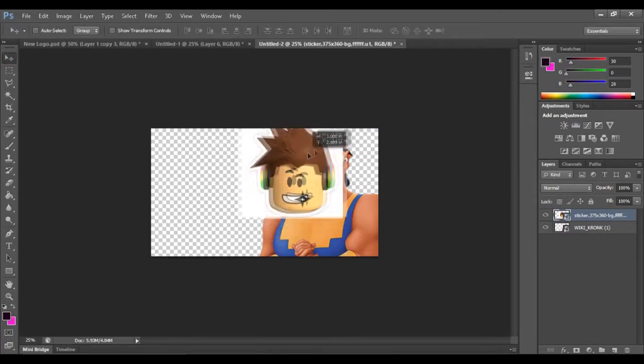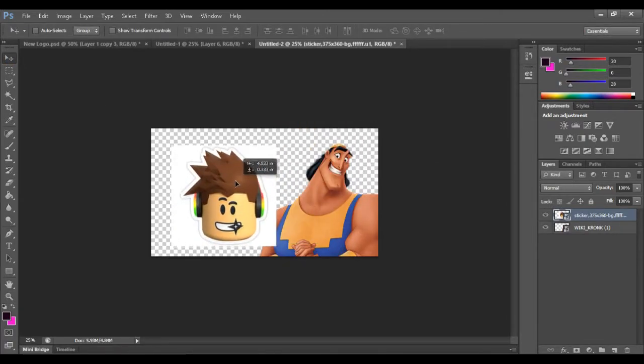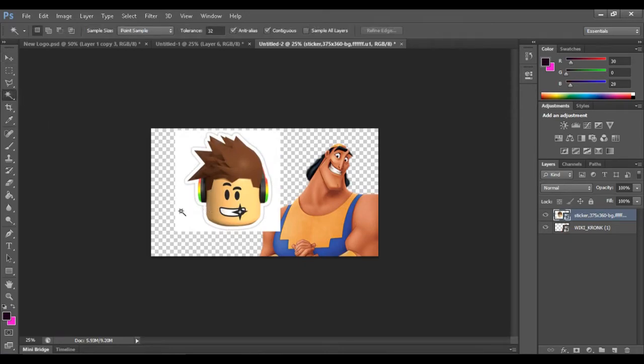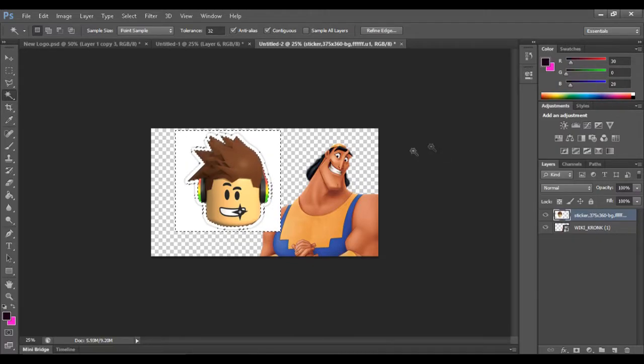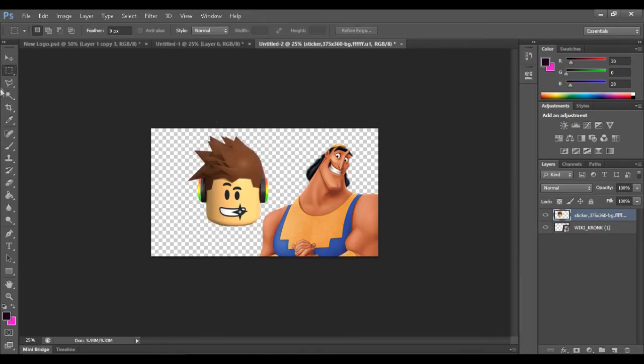And you see there's a white background. It wouldn't look good if it was there. I use the magic wand tool and select the white. You have to make sure to rasterize the image, and then hit delete. That deletes most of the white background.